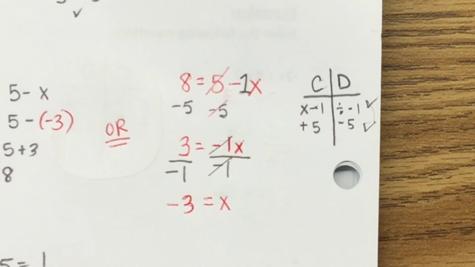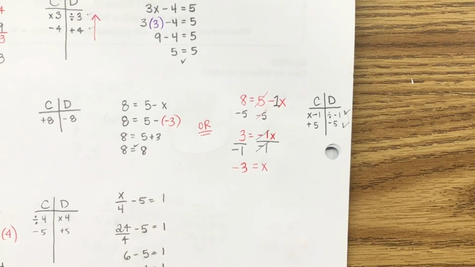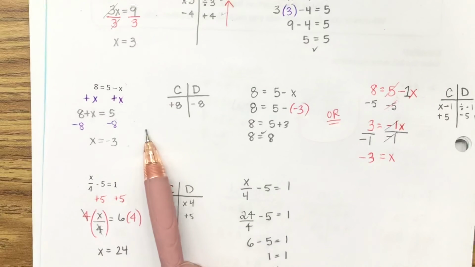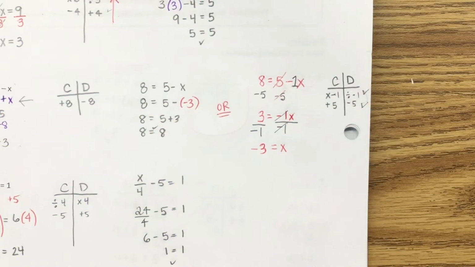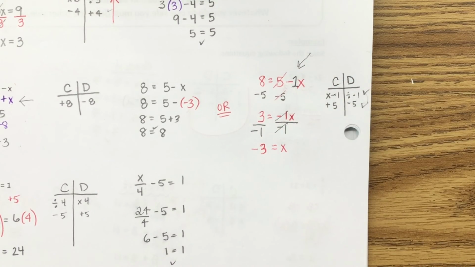They both work. And if you plug them both into the equation to check and see if you got it right, both times you would get 8 equals 8. So it's just a matter of which one works best for you. What are you more comfortable with? I think most people are more comfortable with this after we move the variable around. It's just this step here that was the initial roadblock. But for us here, it was this having the negative sign in front of the x that was the big one.